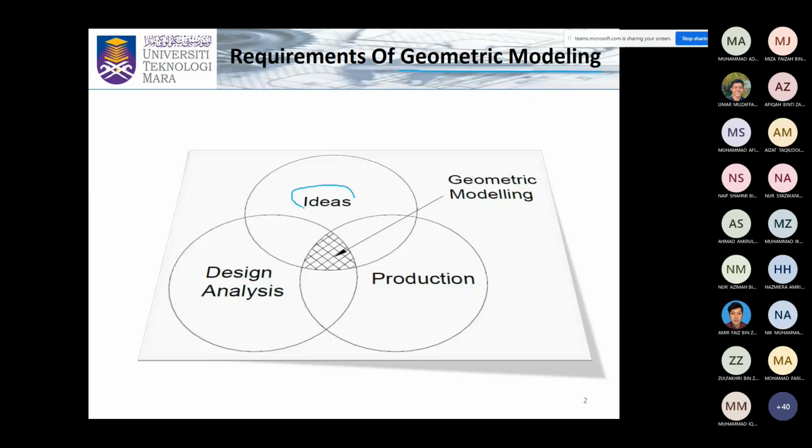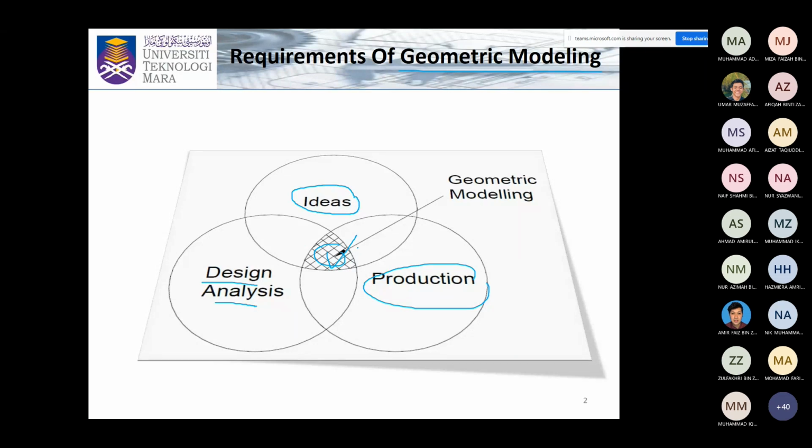This is where the ideas come up for the problems that you have identified. From then we design something, we analyze, and then we move into manufacturing. For any of these things to happen, the geometric model must be there. So this is what we call the center of our work, job, business, anything you can call it.